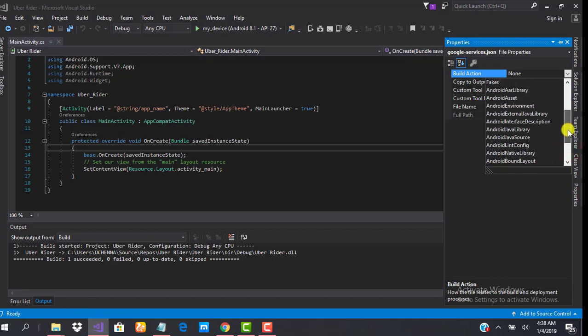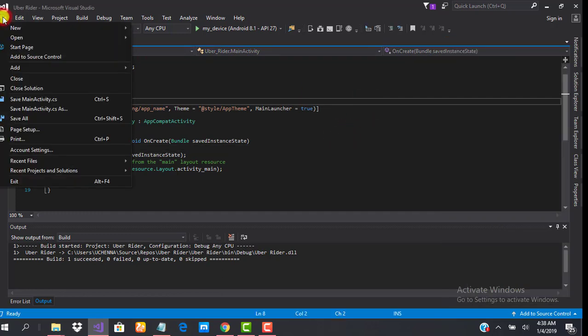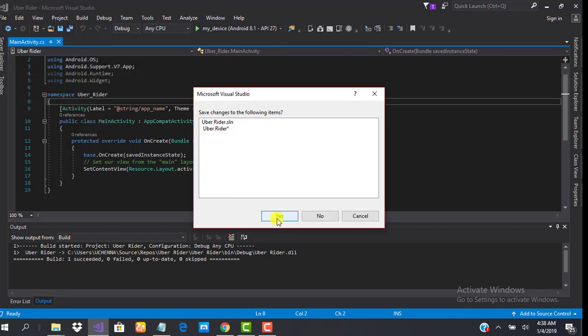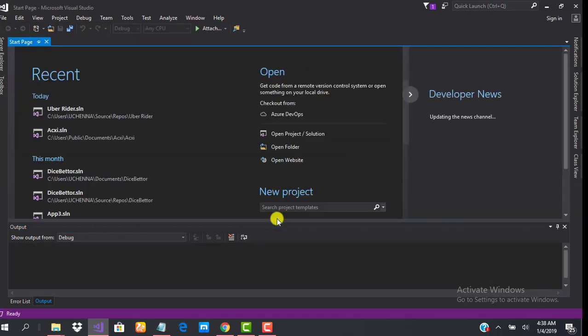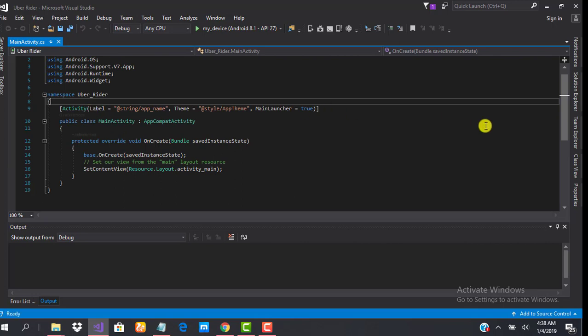You need to close the project and start it afresh. So we're going to close our solution, save it, and when we open it again, we should be able to see GoogleServicesJson as one of the options to be selected.